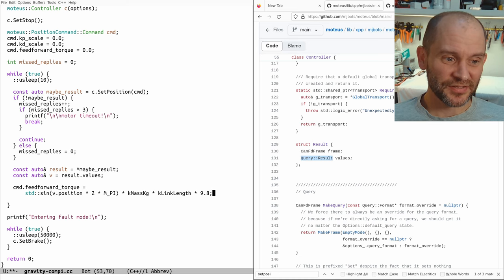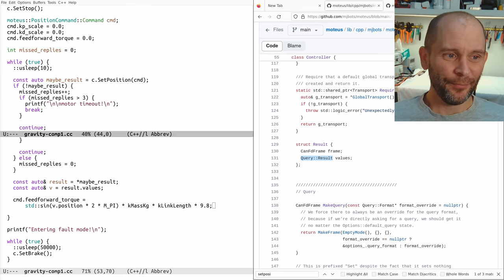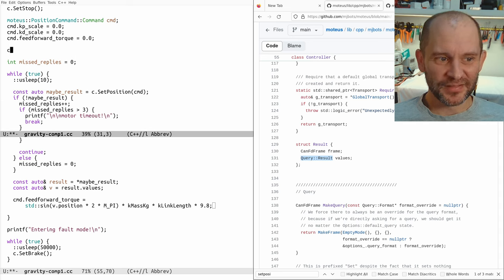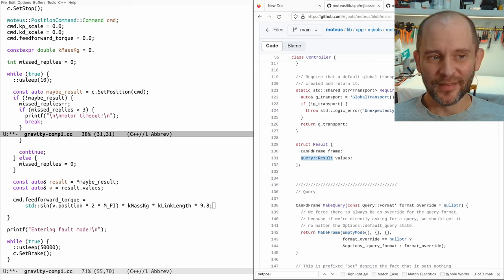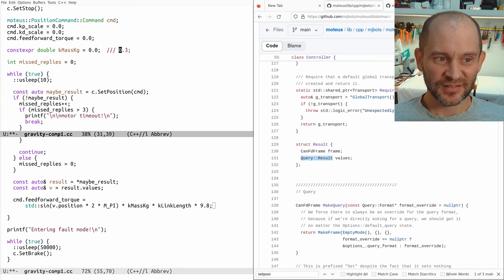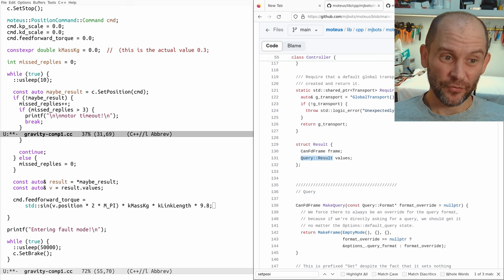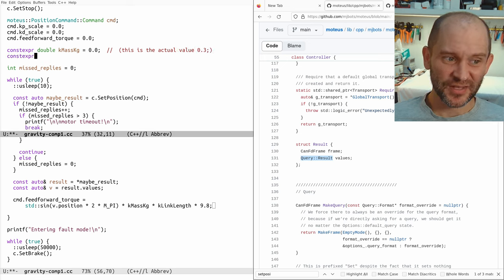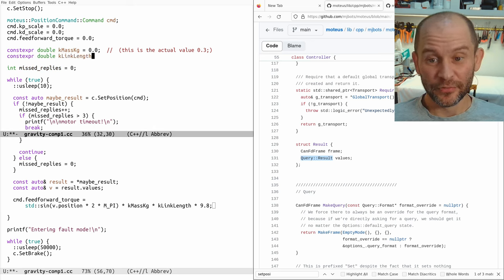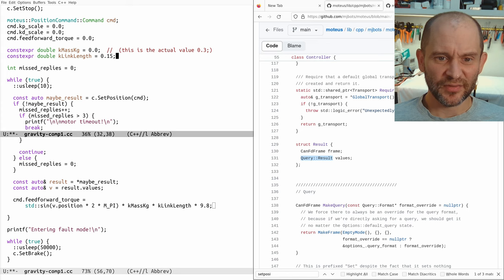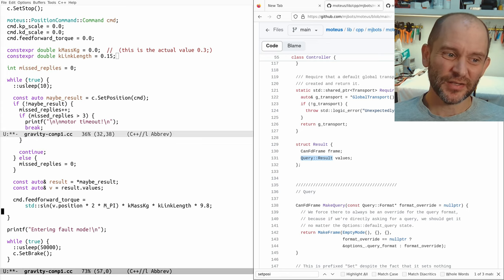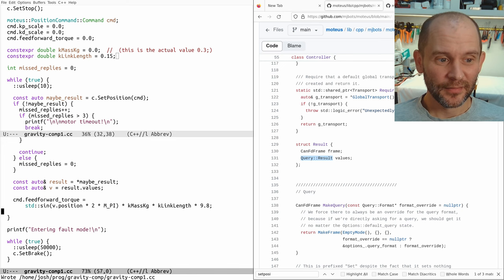So I'll just make some constants here, which we'll declare now up above our loop. The mass I measured beforehand, and the length we defined when we made the CAD model. So these are both just guesses or approximations, but they don't have to be too close because we'll test them. And for now, I'm going to set the mass at 0 so that when we run it the first time, it actually will put out 0 force for our testing purposes. We'll fix that up later. The link length I know is actually 15 centimeters, so we'll just leave that at 15 centimeters. And gravitational constant, 9.8. Close enough.